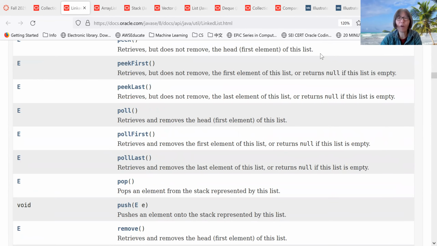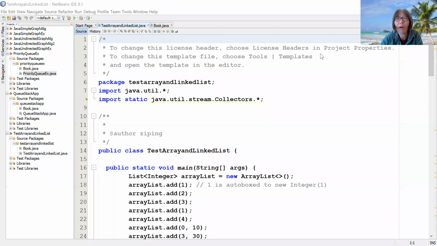Okay, so that's regarding the general idea about the collection hierarchy. So keep this in mind. What we study in this unit is about the Java collection hierarchy.